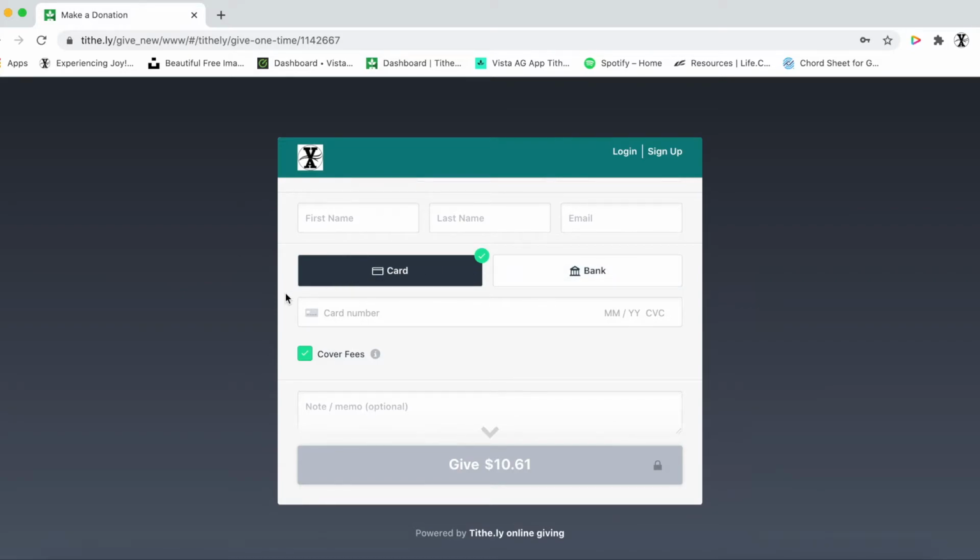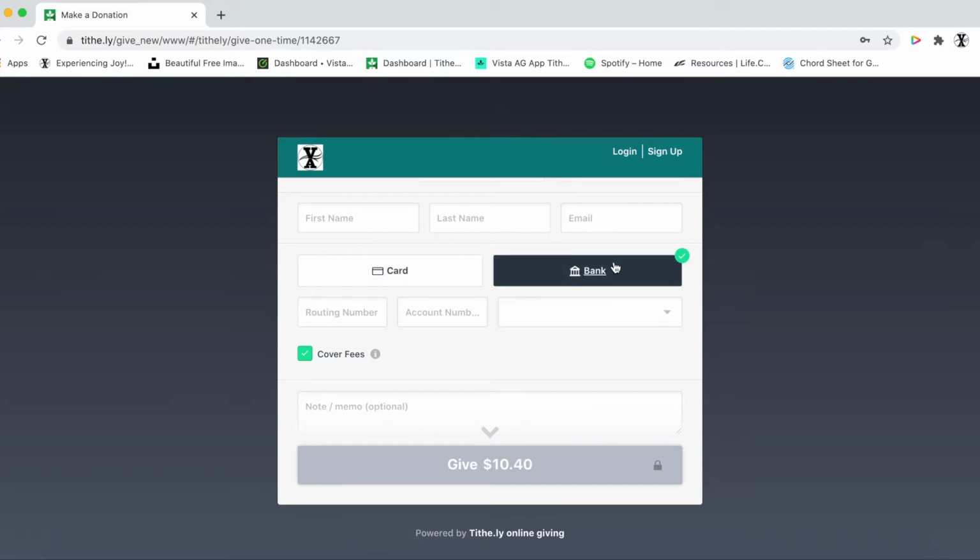So if you're going to give through a credit card or even a debit card, there is going to be a 3% charge, right? Which we'll get to in a second. If you are to give through a bank account, so your routing number, if you don't know where that is, you want to grab a blank check, and at the bottom of your check, it'll give you a long series of numbers. That's actually your bank's routing number, and then a short series of numbers, and that's the actual account within the bank itself. So you want to keep those things handy as you go through this process.